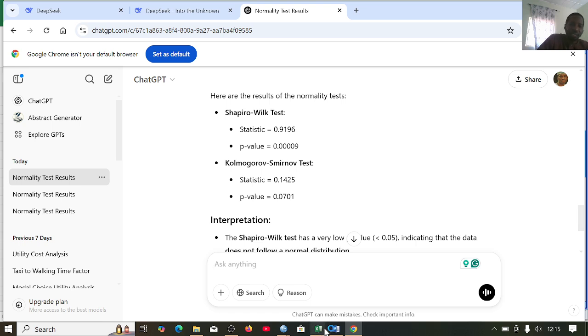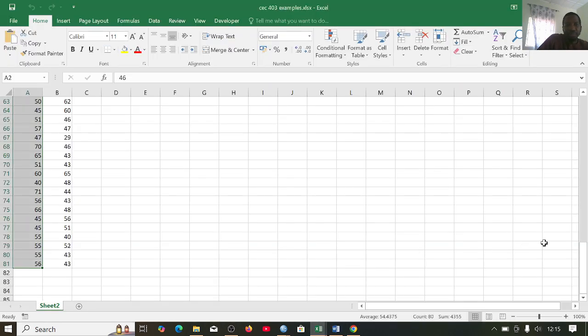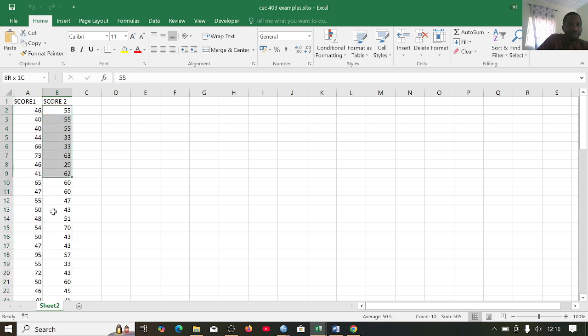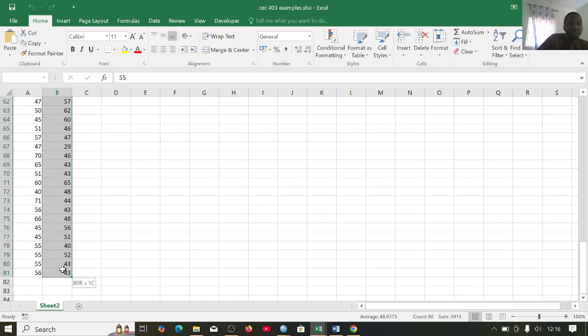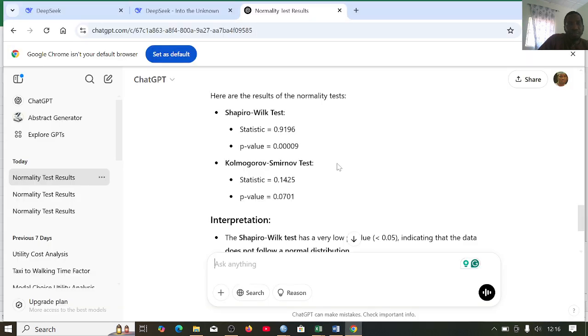Okay, let us check the second data, which we have established was normally distributed. So let's just copy this. We'll ask it to perform again. Maybe this time around I will not use the DeepSeek; let me just use the ChatGPT.